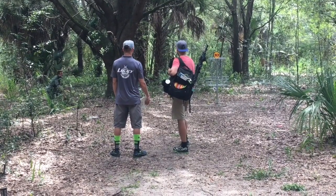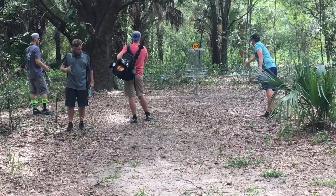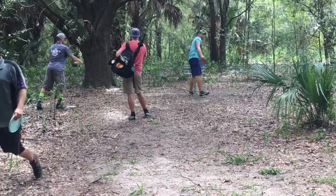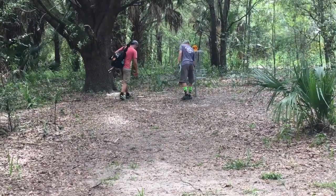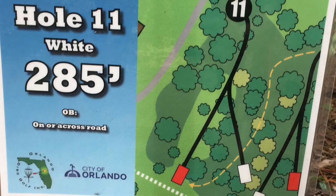Jordan coming back for his bogey. Makes good on that knee putt from the rough over there. I'm cleaning up my bogey. And then Gary's to clean up his par. Makes good on that one. And then Adam's just going to be tapping in his par from a pretty good drive over there.